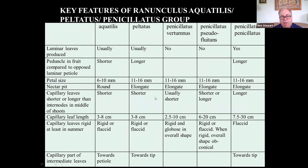The length of the leaf tends to be associated with that, so these are generally longer-leaved ones. The rigidity, these ones tend to be more three-dimensional, bushy, as opposed to more or less parallel-sided. And if you have intermediate leaves, there are differences there, which I'll come to in a minute. The thing is to look at all of these characters and make a judgment as to which fits best.